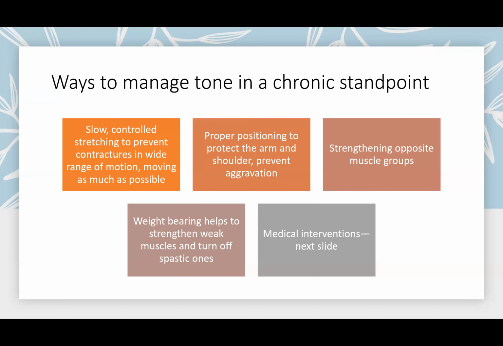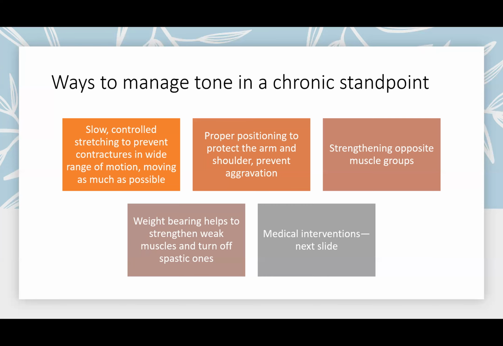So just really trying to keep everything lengthened and opened. And then also, if you have a shoulder subluxation, which is when the top of your arm, the ball of your shoulder, kind of separates from the joint, make sure that you're supporting it and never letting your arm just dangle. If you're sitting in a recliner or at a chair, make sure your arm is properly propped up. So just support it the best you can.